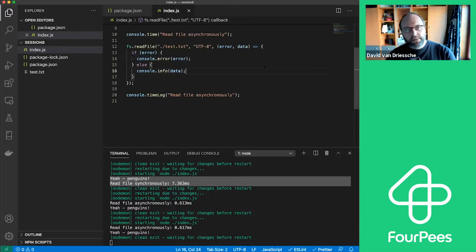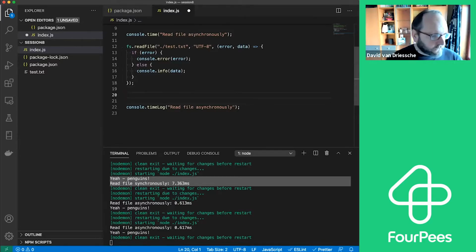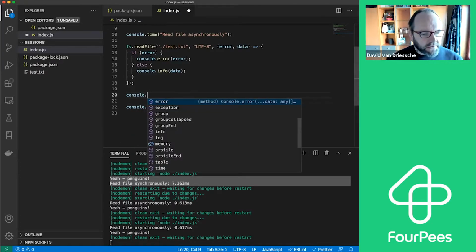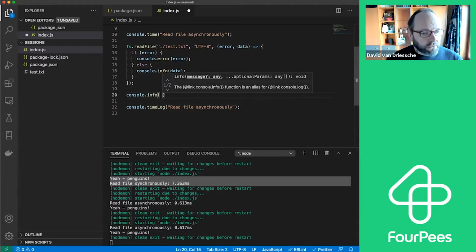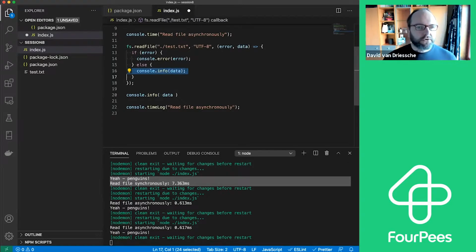Well, the logic problem, of course, starts when you want to do something with the content of that file. That's when it becomes tricky, because I have my application here. I have read this file, and now the logical thing that you are going to do if you start playing with asynchronous programming is that I want to now do something with it. So I could do this. I don't know what I have to write. I mean, maybe data exists here. The problem is I can't do anything with the result of this read file call at this level. The only place where I have the result of the read call is here inside of this callback function.